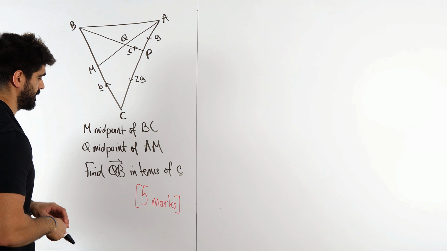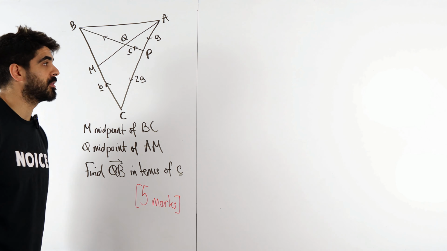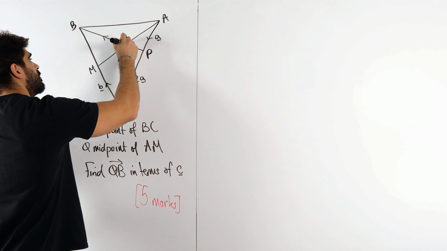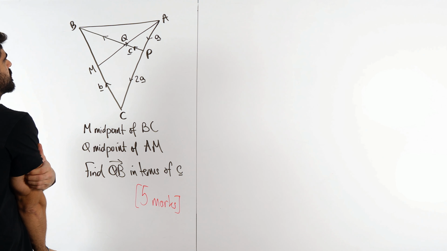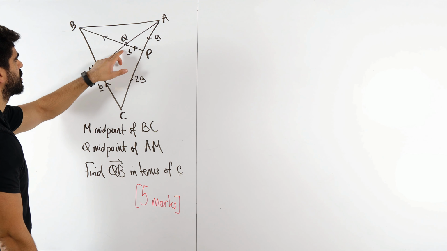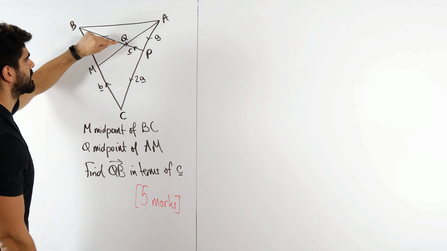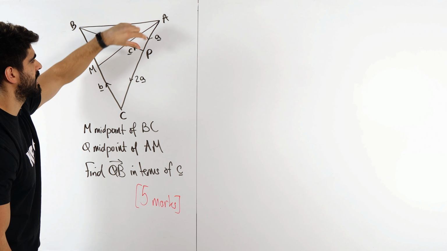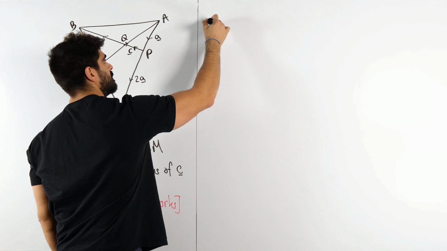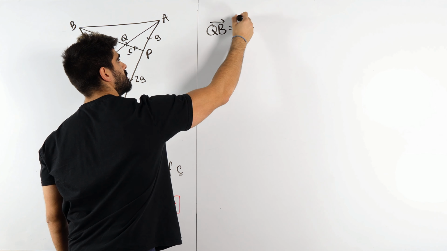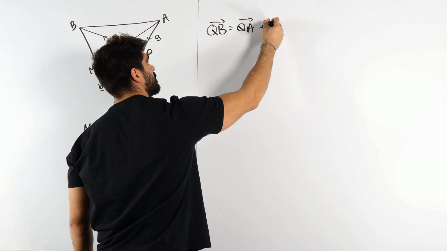So, to find QB, guys, all you do is you just lay out a pathway. How am I going to go from Q to A? Now, there's different ways you can do this. If you want, I guess we could go here, then here. We could go back, then along. My temptation is to go back because I have this A and C. So I'm going to go QA. So to go QB, I'm going to do QA, and then I'm going to go AB.